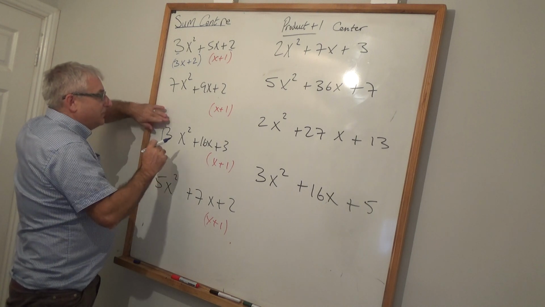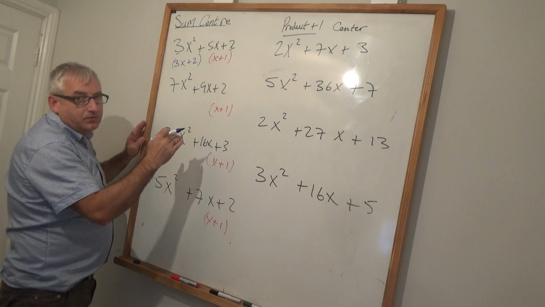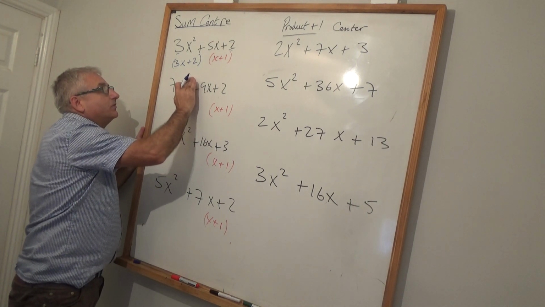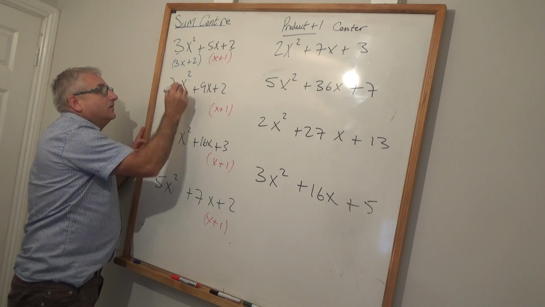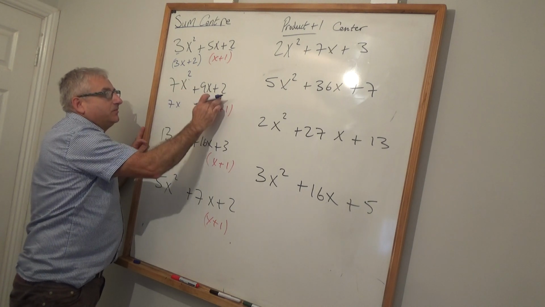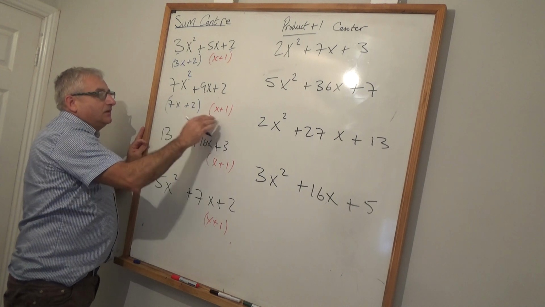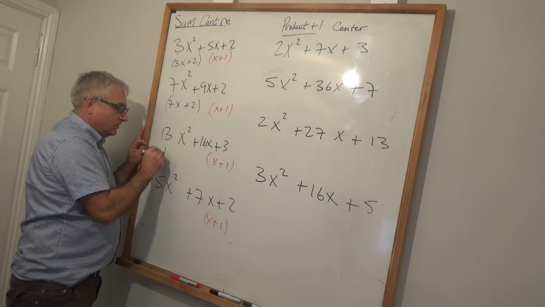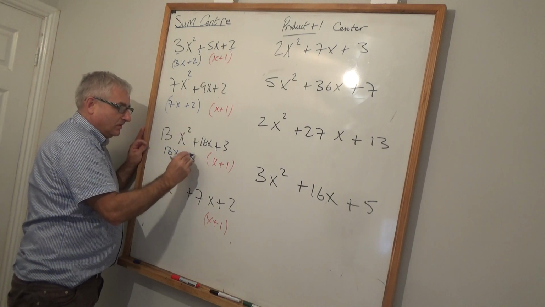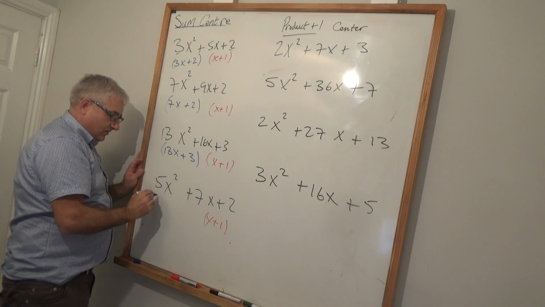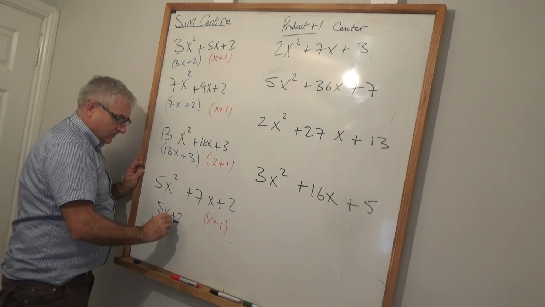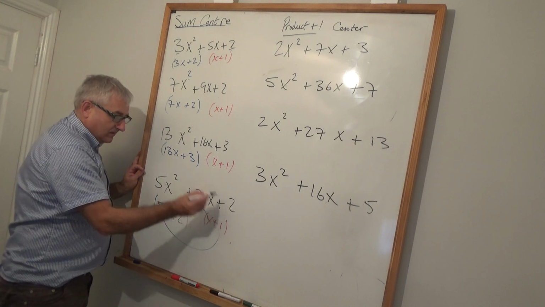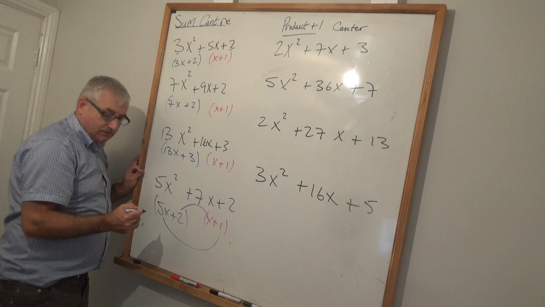So now we did in class how it arises by working it the other way. But we're going to have 7x and 2. You could say that we'll drop that 2 if you like, and we'll keep that 7x. So we'll have 7x and we'll keep that 2. x plus 1. We'll have 13x without that 2. And we'll have 5x. And sure enough, if you multiply it out, you'll get 2x and 5x adding together to give 7x.